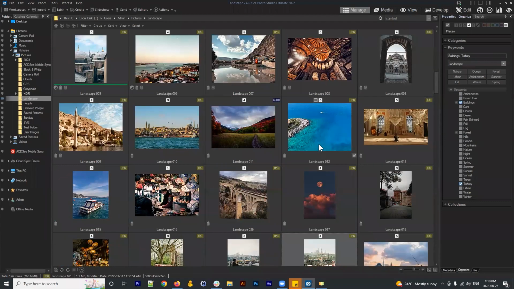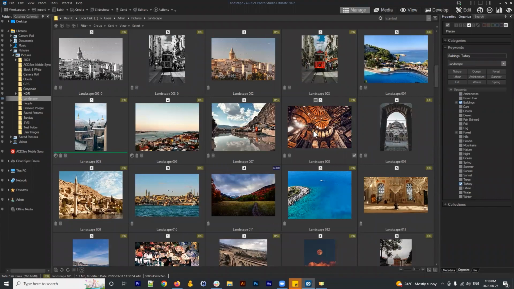There are lots of different icons associated with different metadata and development options in ACDSee. The reason I'm drawing attention to this today is that, for example, embed pending is an icon that comes up when your file requires you to embed the metadata that you've assigned to it. Images that have a rating of 5 or some form of newly added metadata will have an icon that pops up saying you need to embed that metadata. And just as a refresher, metadata in this case is textual information, things like categories and keywords, IPTC information, and ratings, which don't actually affect the visual appearance of the file but rather indicate some information about the file.